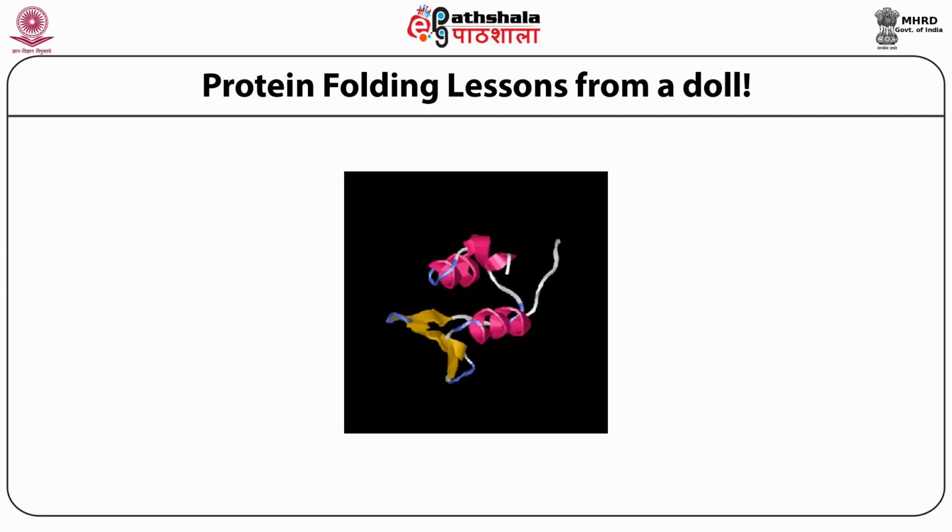As you see, the secondary structural elements are being formed. Once these secondary structural elements of helices and beta pleated sheets are formed, they are trying to see what packing or the aspect they are supposed to interact with that will give it a very compact, minimal energy, stable state. Just as in the case of a doll, it will continue to do so until it reaches the most stable state. And this particular state is called the native state of the protein.